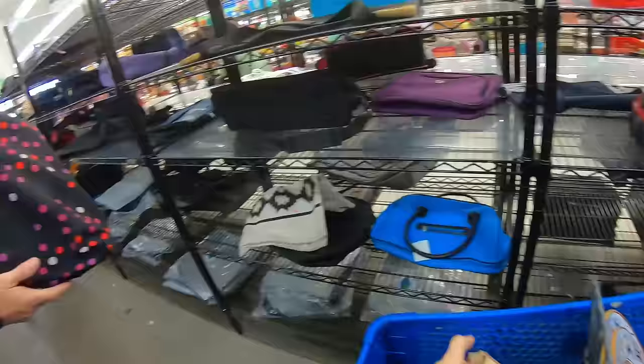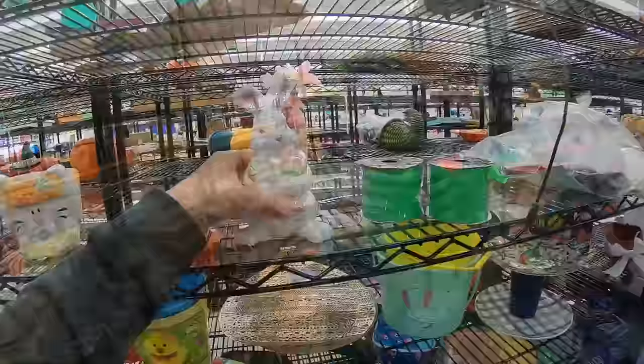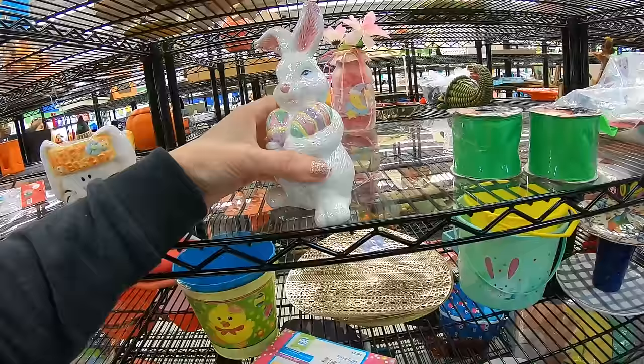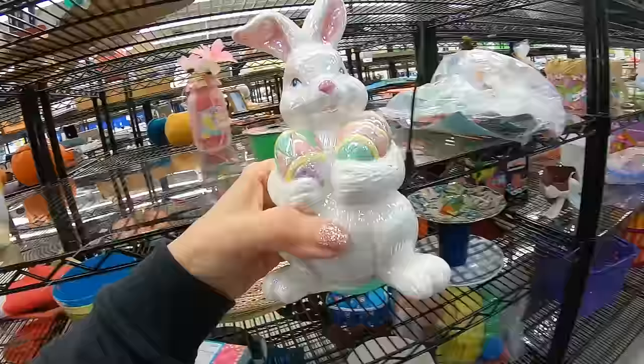I love these. Kate Spade bag — no good. Kate Spade is so heavily faked, I have a tendency to stay away from it. A little iridescent bunny — where does this come from? Not a toy, it's for decoration only. This is so cute — look at the luster wear. He's more modern, but I really like him. $1.99 — he's going in the cart.